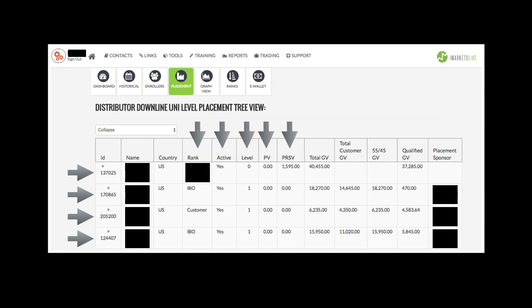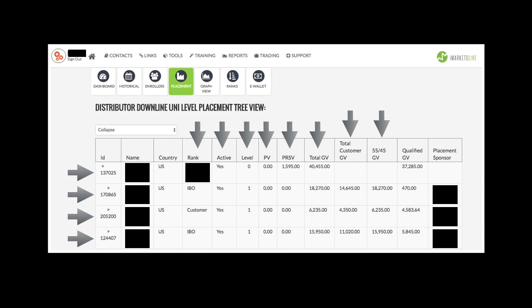So that number is basically 1595 divided by 145. That's going to give you the number of subscribers that are active on the Platinum package. Then your total group volume. The way that this calculates is it takes 145 times the number of active paying subscribers in your entire organization over the last 31 days. So it's going to show each one of your enrollers that you have and what their group volume is. And then you have your total customer GV. This is your total customer group volume. That means non-IBO Platinum subscribers. These are just customers that bought the Platinum package.